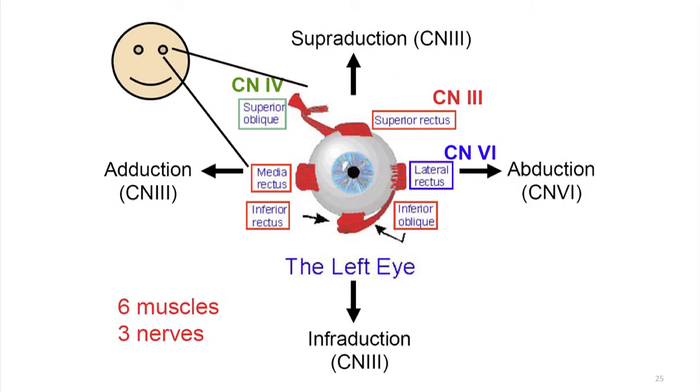The eyes move because they're being pulled back and forth. There are 6 muscles per eye, and there are 3 nerves. You don't really have to remember what they are, but essentially you can move the eyes up, to one side, this one is the left eye, so it's moving the eye outwards, moving the eyes down, or toward the nose. There are different movements, and they're controlled by 3 different nerves and 6 different muscles.